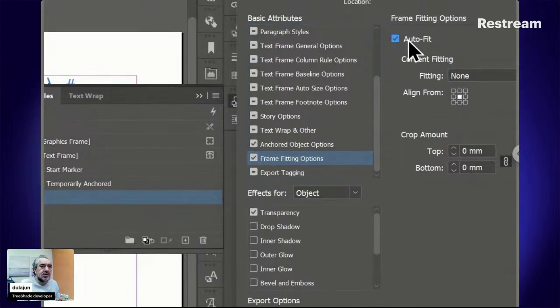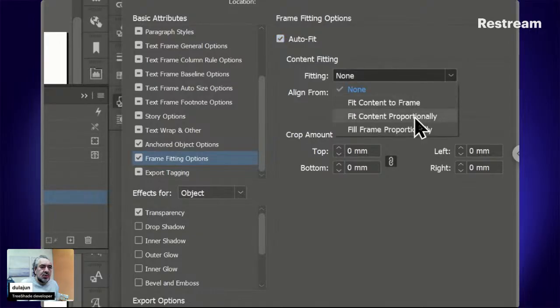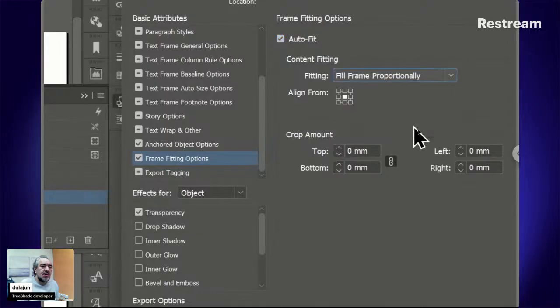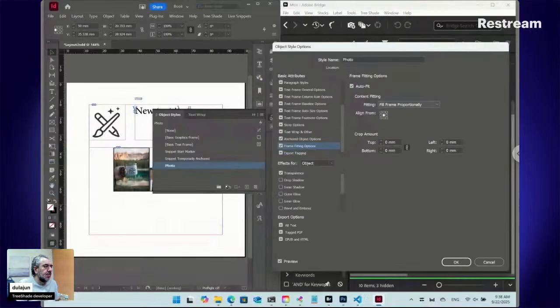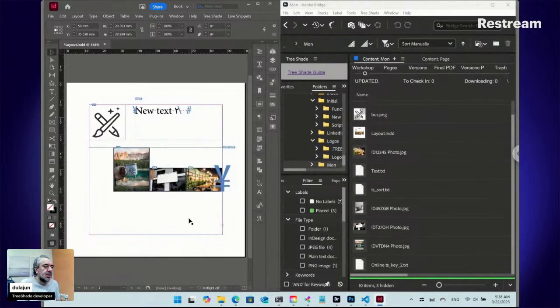So check this, auto fit, and here for the photo we want to fill the frame, fill frame proportionally. Okay. That's it. Now we have dynamic photo blast. No, there is overset. Okay.